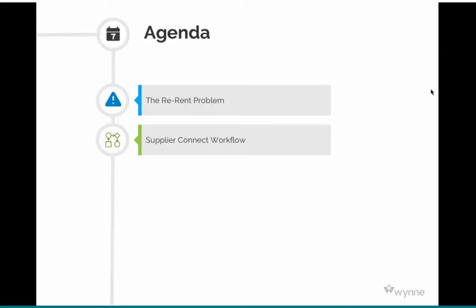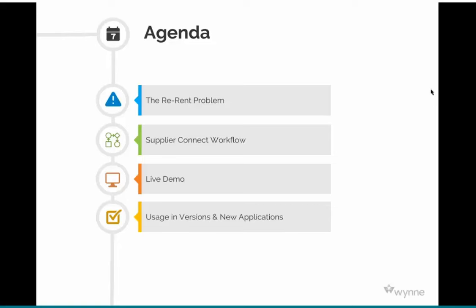So we're going to talk a little bit about that, and I'm going to go through on a workflow basis just to take you through each of those steps, and as we go through that we'll do a live demo for each of the different sections, but hopefully that will all start to make sense from a business perspective. And then we'll talk a little bit about the usage in terms of versions and applications, so you can see where you're actually going to be able to use this functionality. And lastly, we'll drop into a Q&A. At that point, we can open up the questions to the floor, and obviously you can ask whatever you feel is necessary.